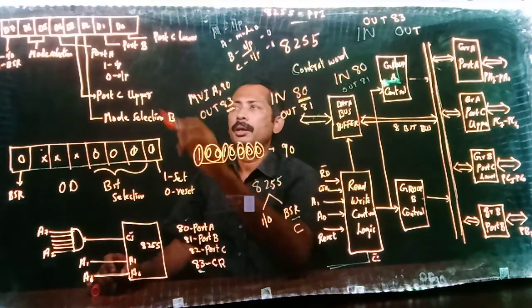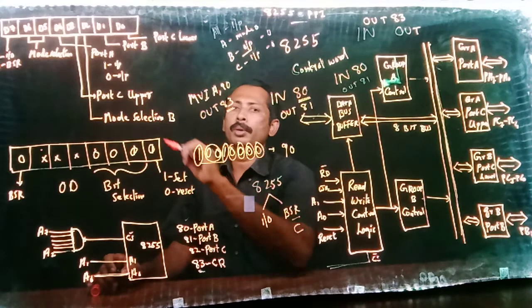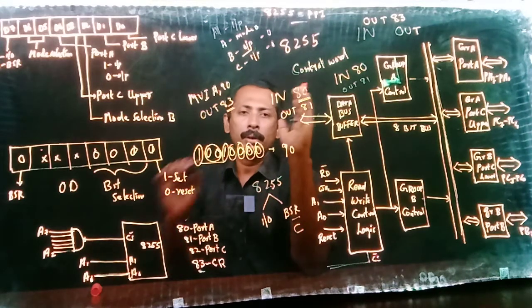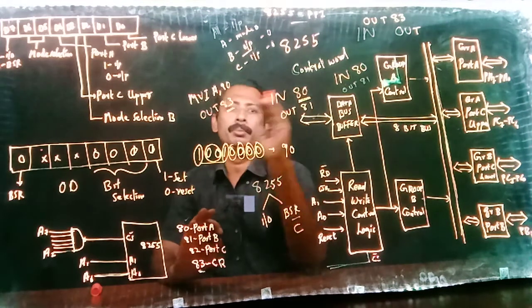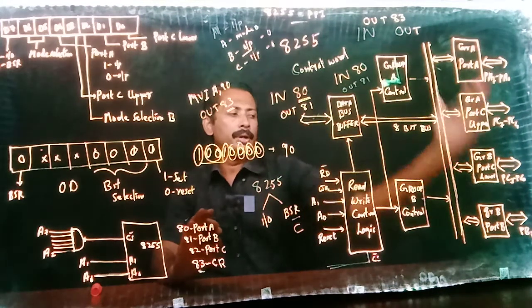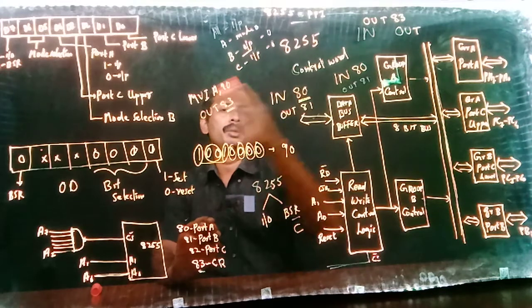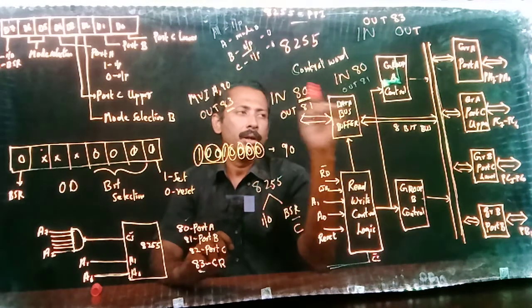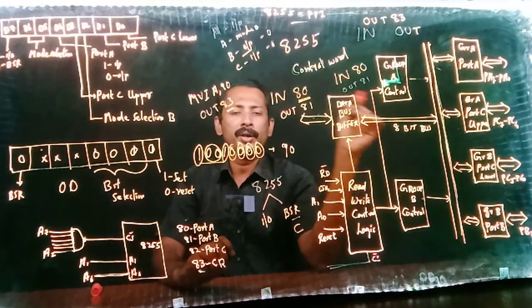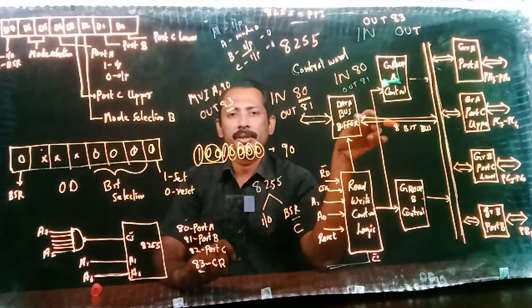The individual bits of the port C can be controlled by this BSR. ഇതാണെങ്കിൽ ഇൻപുട്ട് ഔട്ട്പുട്ട് ഡിവൈസിന്റെ മോഡ് പറയാൻ വേണ്ടിയാണ്. അപ്പോൾ the basic use of this 85 is to interface between input devices and MPU. അപ്പോൾ ഇൻപുട്ട് ഡിവൈസുകൾ MPU ആയിട്ട് കമ്മ്യൂണിക്കേറ്റ് ചെയ്യണമെങ്കിൽ 85 വരികയാണെങ്കിൽ through 85 we can support 3 devices.